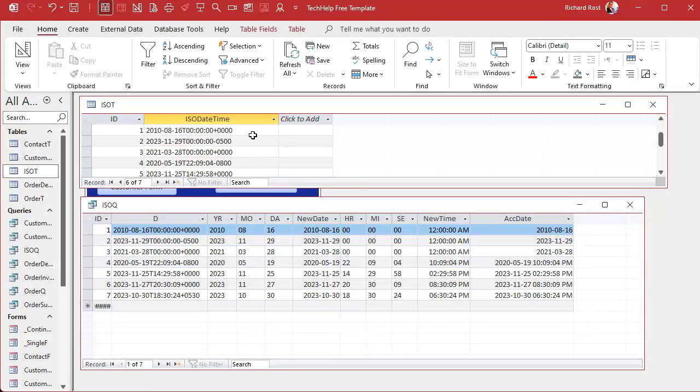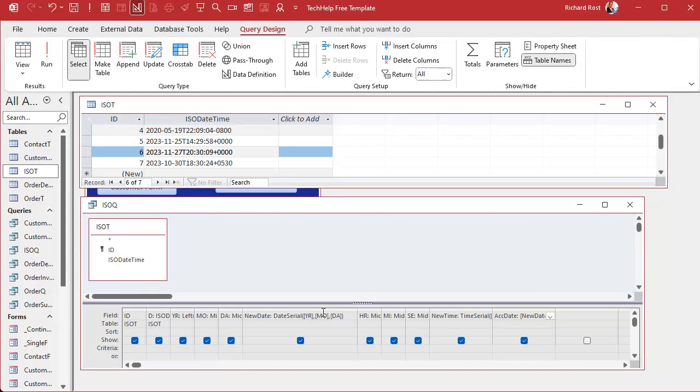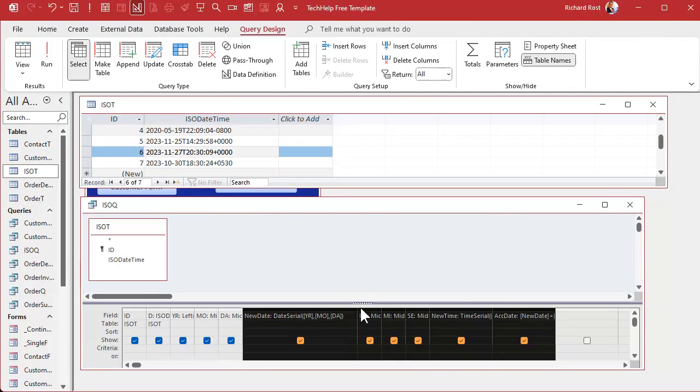Okay, so plus or minus GMT. So now we have to look at that as well. We got to pull more stuff out of the data. So there's actually 3 bits of information I want to extract. First is that plus or minus, so we know if it's adding or subtracting from the time. Then we need the hour, the time zone hour, and the time zone minutes. Okay, so again, 3 more fields right down here, design view.